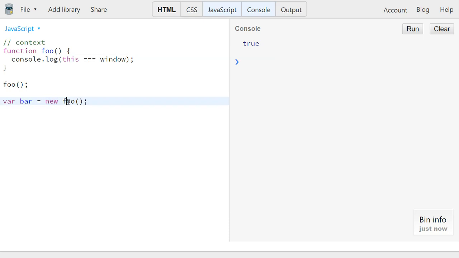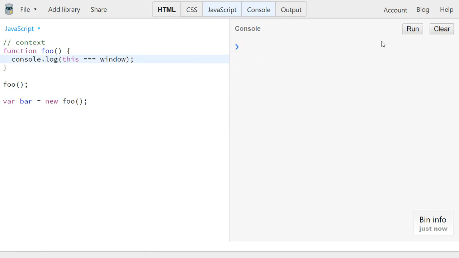New foo is saying I want you to run foo and give me its scope as a new context, sort of. Because I'm saying new foo, it's going to create a new context, in which case this is going to refer to a local object, one that had not existed before, and this will not equal the window.